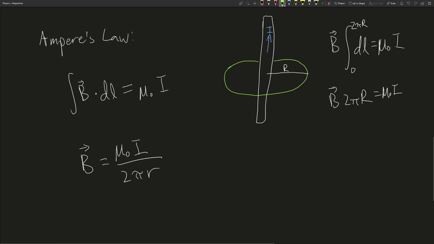This is a really useful equation because you can get the magnetic field strength around a wire at a certain radius r. So it's the magnetic field strength at a radius from a wire. An easy way to remember this is that it's a circular field around a straight wire, and then you have mu naught I divided by 2 pi r, which involves the circumference of a circle.